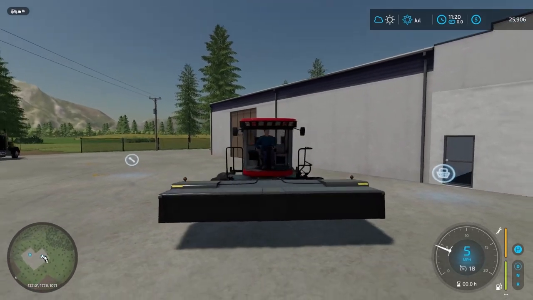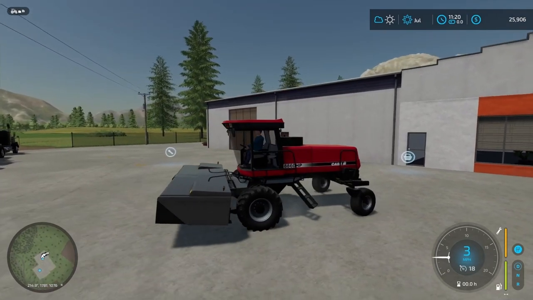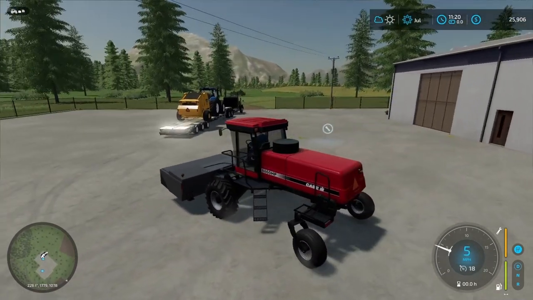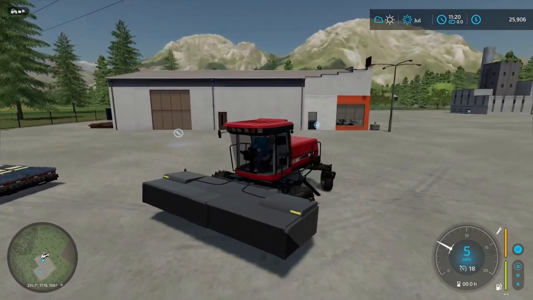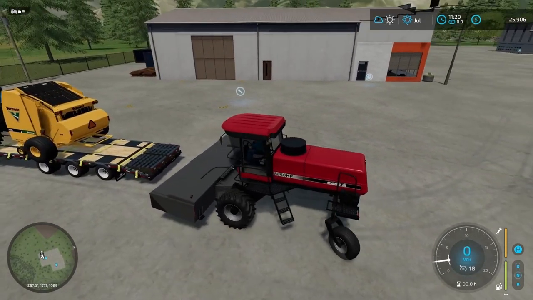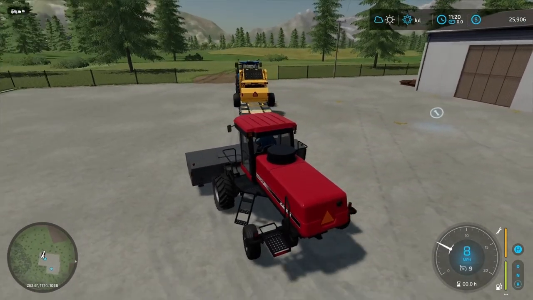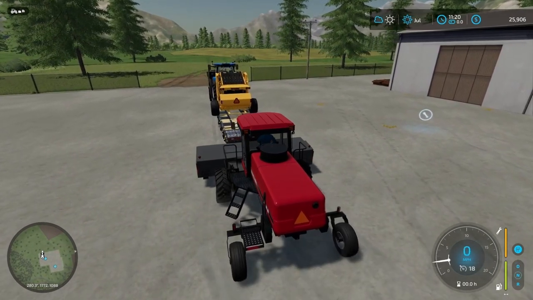Okay, about $9,000 later, I have this sweet Case IH swather with this header that makes hay out of the grass. This thing is really awesome. Unfortunately, I don't think this thing's going to fit onto my flatbed. I'm going to line it up here, and I'm going to have one of these guys from the dealership kind of follow me over to my farm, and he'll catch a ride back over here.